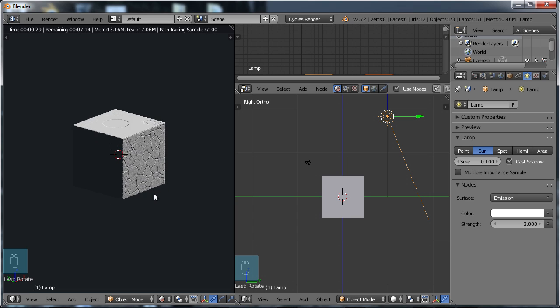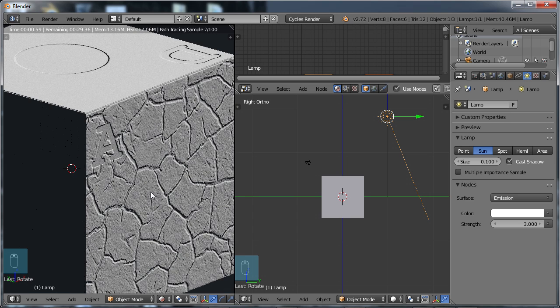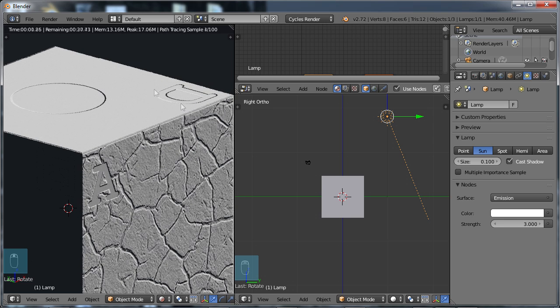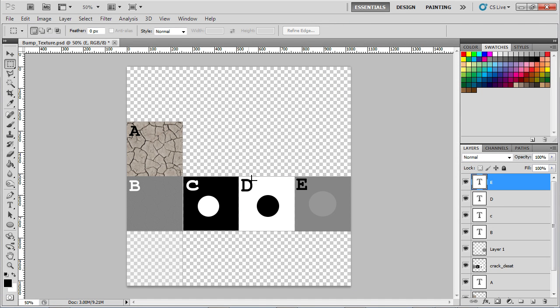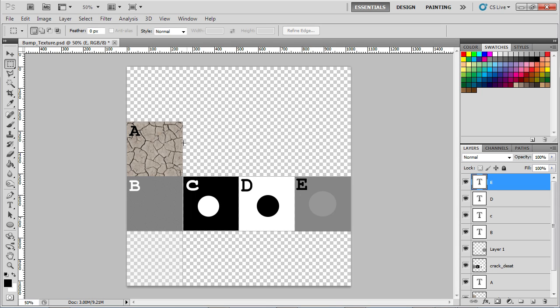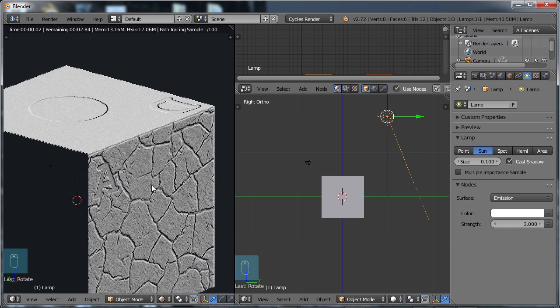Okay, so we can look at this cube now on our bump map, and that actually looks, I don't know how it looks to you, but to me it looks pretty bumpy. I can see very clearly that the D in the circle is indented, and if we go back to our graphic, then definitely, because it's black, remember black hole, indented, so those are indented. And our cracked surface, we have the A is black, so it's indented, and these cracks in here are black, or at least darker than the surface of this, so those are indented. So that's looking pretty good.